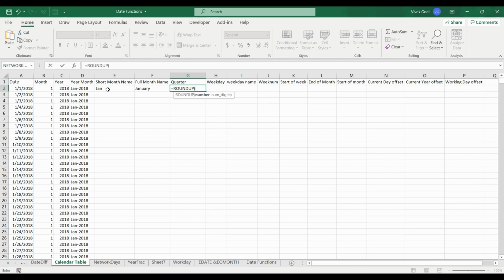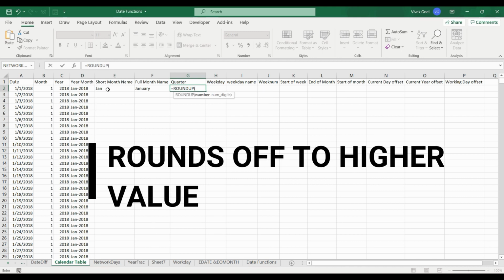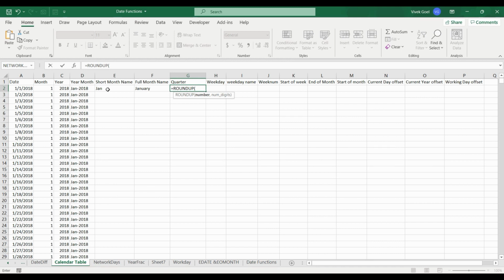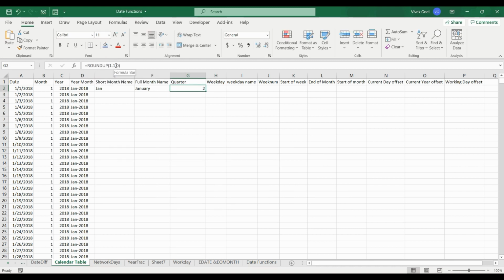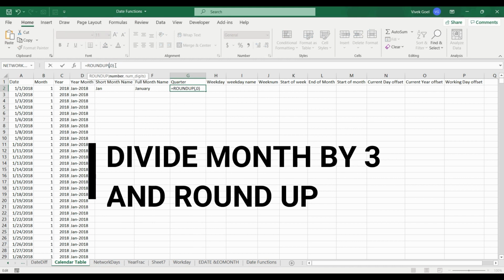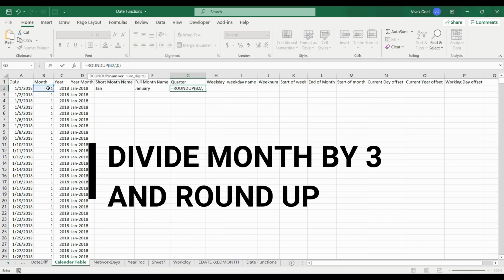The only difference is that it rounds off to the higher value even if the decimal value is less than 0.5. For example, if we use round on 1.1, it will return 1. But when we use roundup, it will return 2. So we will divide our month by 3 and round up to 0 decimal digits, and this will give us the quarter.